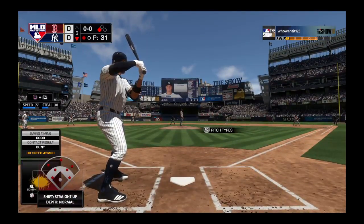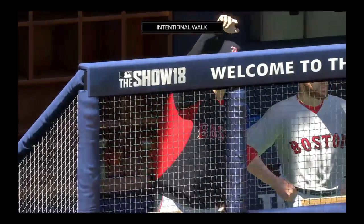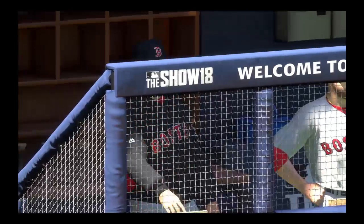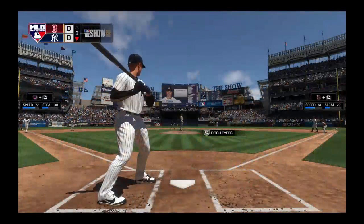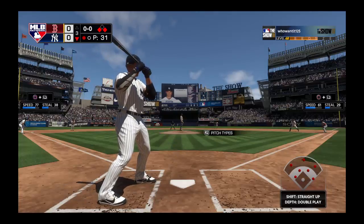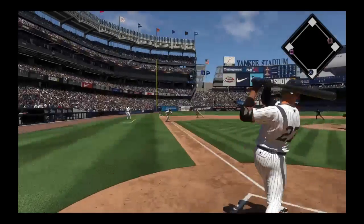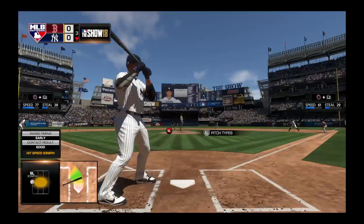Striding in once again, Aaron Judge. He was a strikeout victim in his first try. And it looks as though they're going to set up the double play. There's the free pass signal. So there'll be runners at the corners with 1 gone. First offering on its way. Now a ball lined to the left side, but foul.